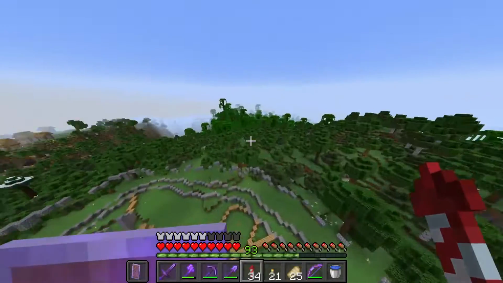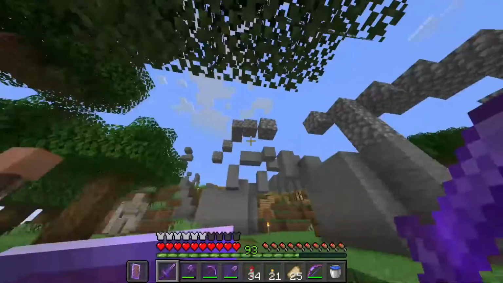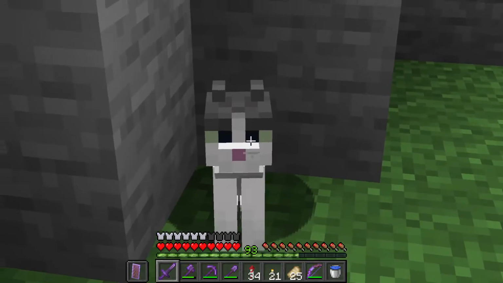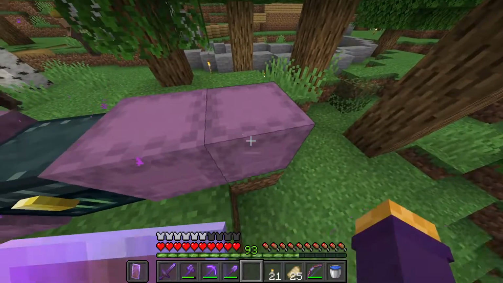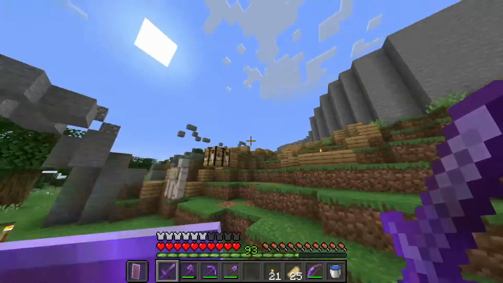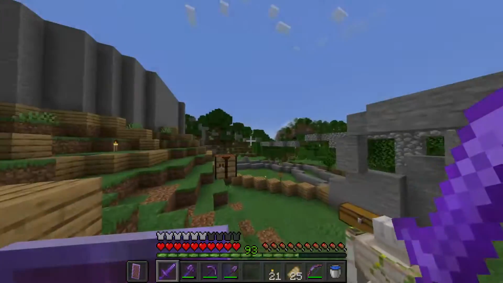Alright, this place may look messy, but to me it makes sense. So, while I was working on this layout, a cat showed up near the village, and now I have a cat. So what I'm going to do is grab another shulker box full of stone, and in a nice looking time lapse, I'm going to be actually working out the rough shapes of buildings. So let's do that.